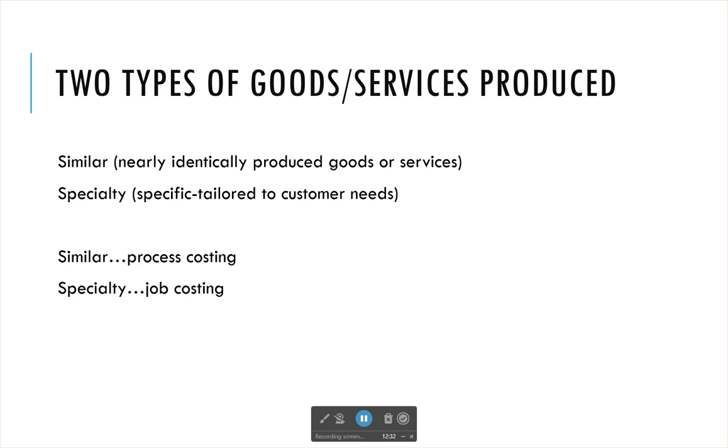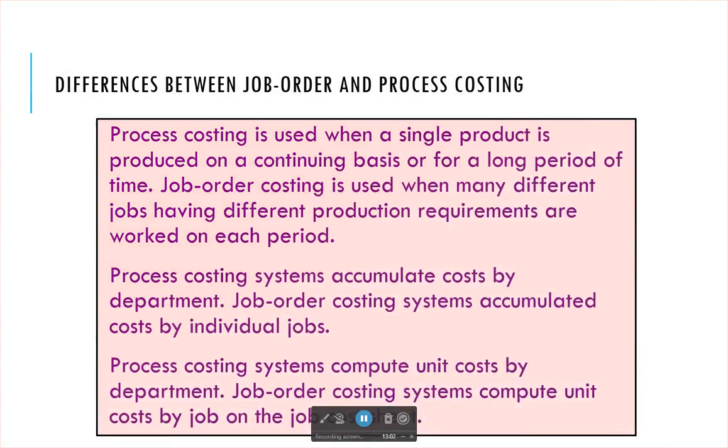And this typically talks about a long run or those produced over a longer period of time. If you have something that's very specific to the needs of the customer, and our example here was legal firms and CPA firms, or cabinet makers for that matter, you're going to be using job costing. And so it really depends upon what is being produced or what is being provided, and as I like to say, created, because it's a creation process.